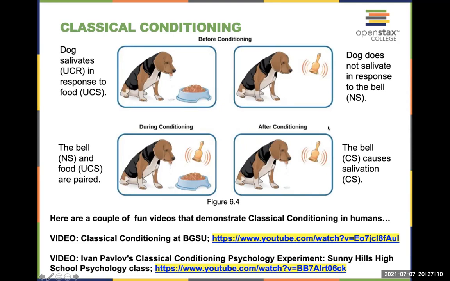Let's see. Okay, so here's the question. The individual writes, you mentioned triggers. It's like a smoker trying to quit who hasn't smoked for 2 or 3 weeks and then walks into a bar where he does the most smoking while drinking with buddies and automatically places a cigarette between his lips. Yes, that's absolutely correct, right?